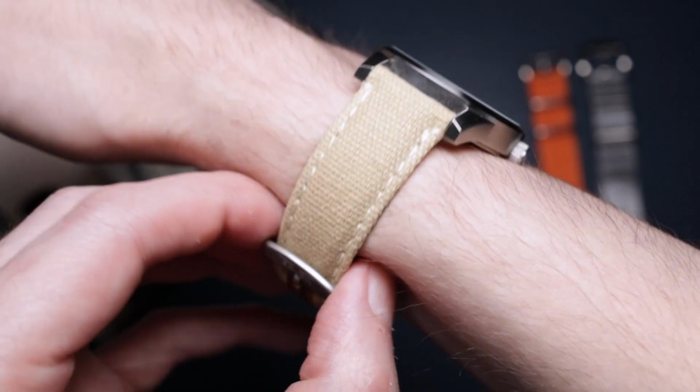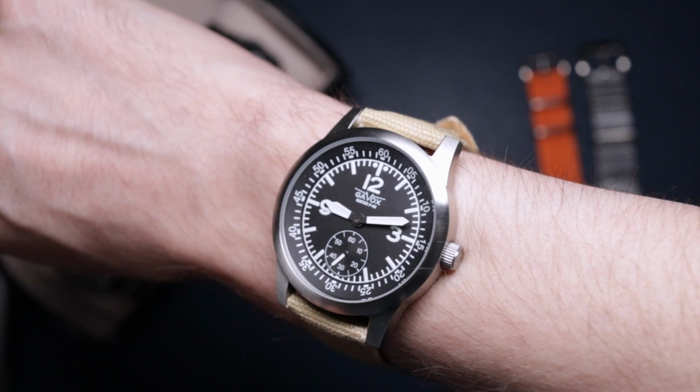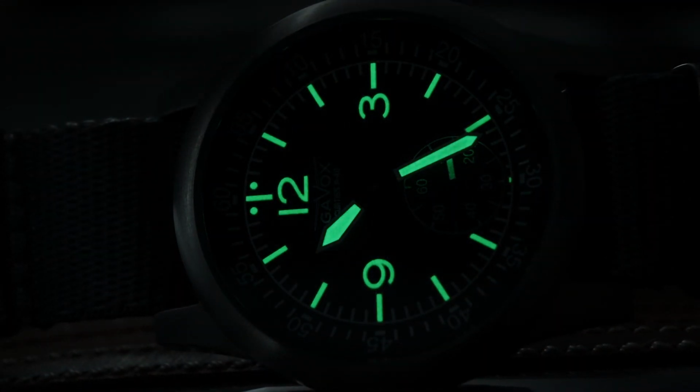But yeah, very, very nice and comfortable. It's definitely more comfortable on a Nato strap than it is on this canvas one. Right guys, so now to the lume, and you know what, it's pretty good.